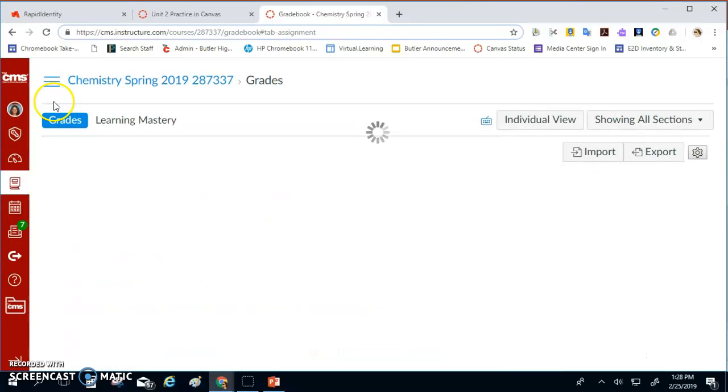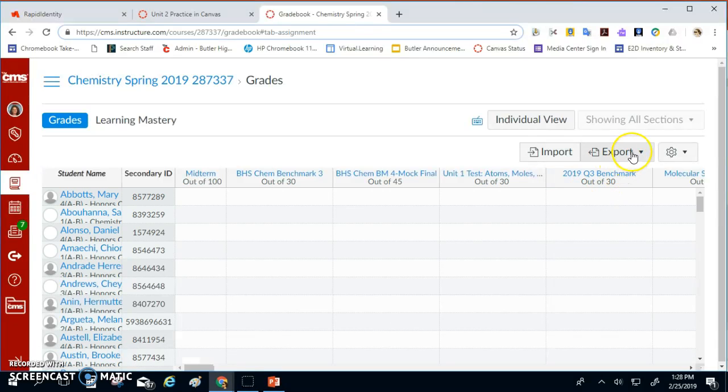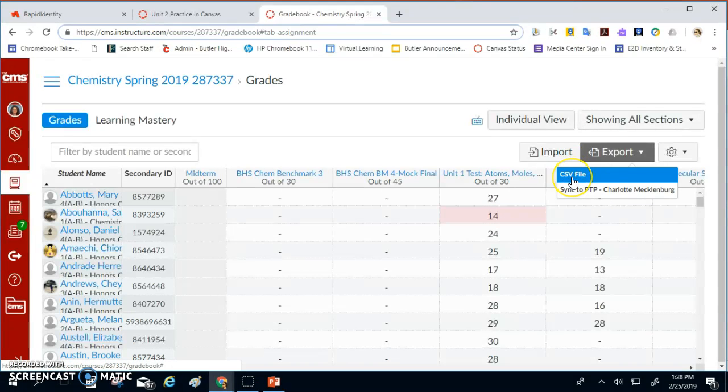Remember, your gradebook will post directly to PowerSchool, and it will also export as an Excel spreadsheet, so then you can manipulate that spreadsheet. So you might want to export it as a CSV file and then manipulate the data so that you can show your data to see how many students are submitting the assignment. But those are the two easiest ways to get individual data for assignments out of Canvas.